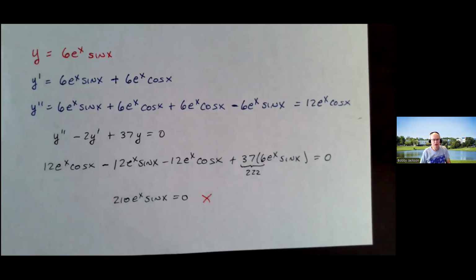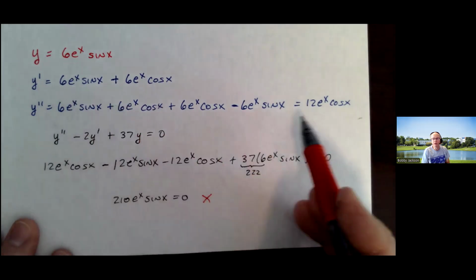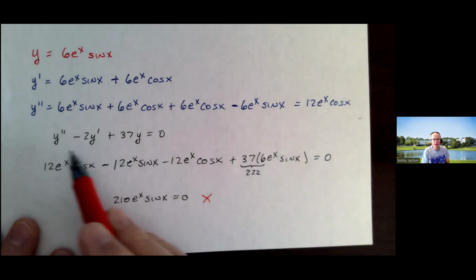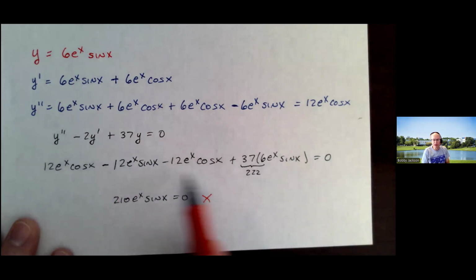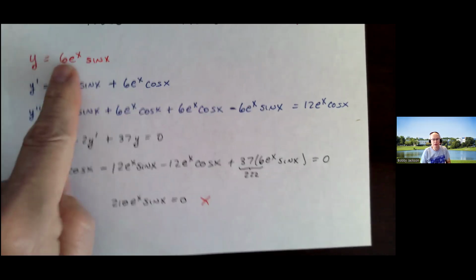And then this is one more of the options that were given, a little bit simpler in terms of the derivatives here. And when I plug the second and first derivative into the original equation, I get this, which simplifies down to this. Again, an equation that's true for some or infinitely many values of x, but not all values of x. And therefore, it's not a solution to the differential equation. This is not a solution.